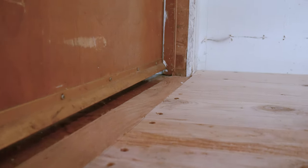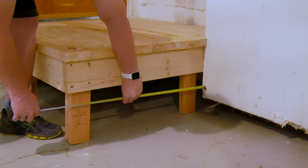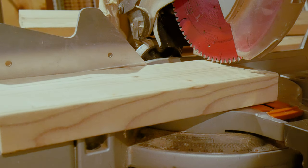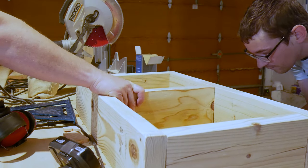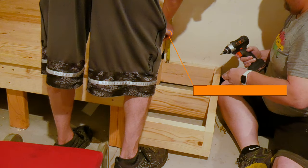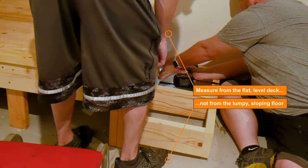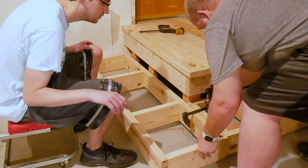Now it's time to add a step to ease the transition from the deck down to the garage floor. We plan to put a step on both sides of the deck that extend into the garage. We'll start with the shorter side. We measure and cut two long pieces that will run the width of the deck, then cut a few shorter pieces. These short pieces will be the same length for both steps, so we'll set a stop on our chop saw and batch them out in no time. Then we screw everything together to form a ladder frame, attach the frame to the deck structure, clamp and hold it in place while we make sure it's the correct height and is level, then drive screws through the frame and into the deck supports. We add some vertical supports to the front of the frame using the same technique we used to support the deck.